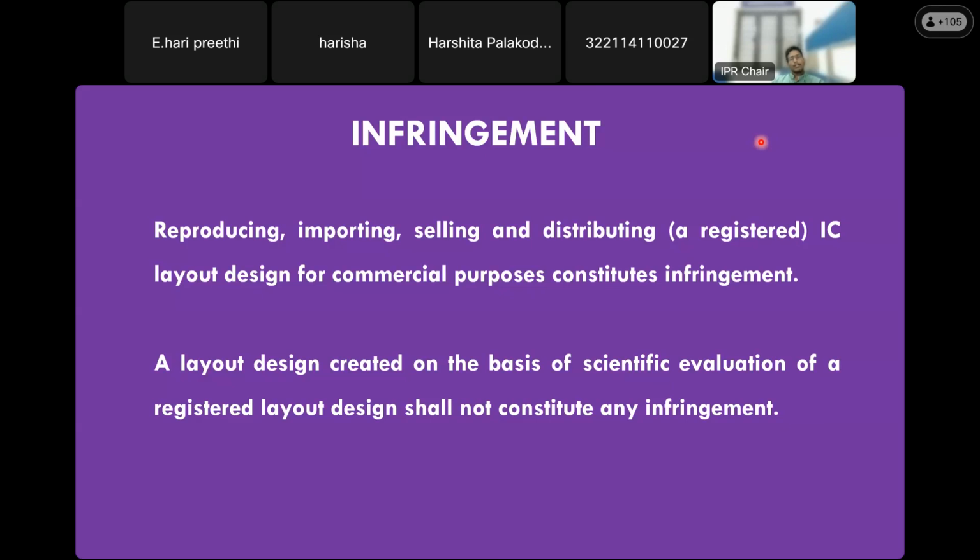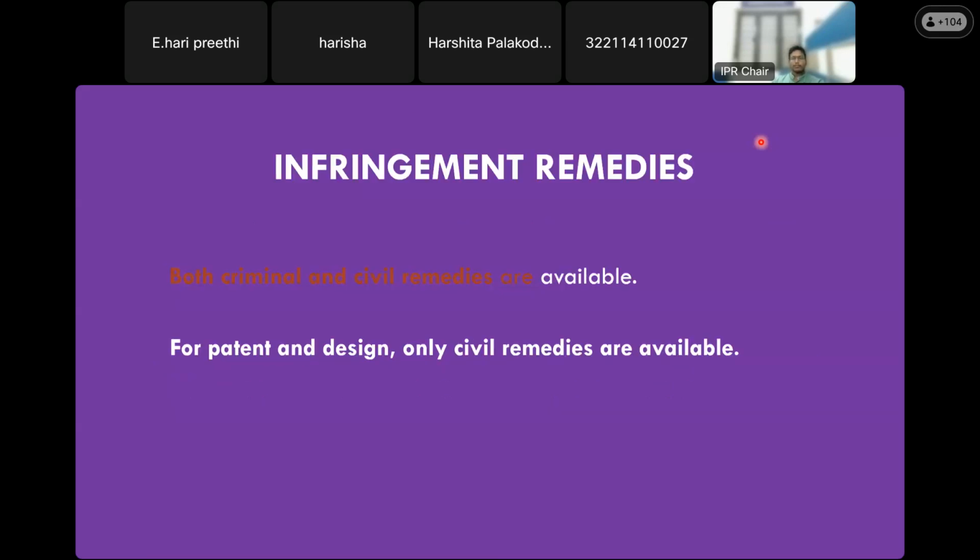What is scientific evaluation? That means reverse engineering. Through reverse engineering, if you can come up with what exactly the layout design and the mask are, yes, it is acceptable. But if you copy, reproduce, import, sell or distribute commercially without any scientific evaluation, that is considered infringement.